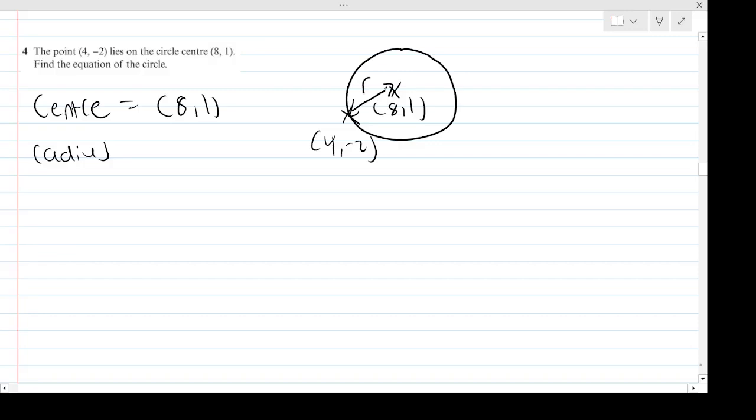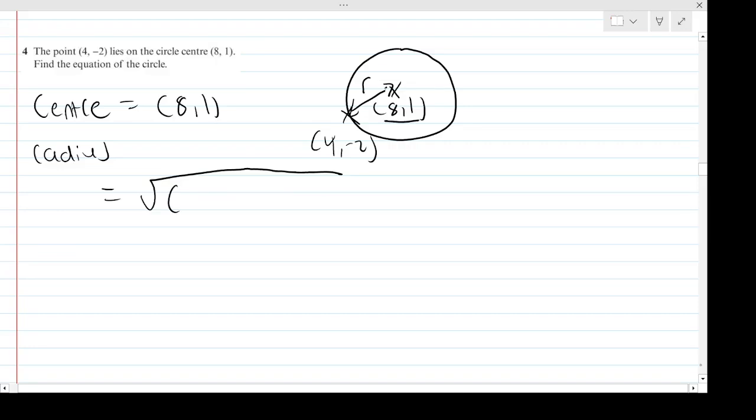So the radius is going to equal the distance between the 2 points, right? And hopefully you start to get familiar with that, because we'll be using that idea quite a lot in this chapter: the distance between 2 points, from the outside of the circle to the centre, is the radius. But yeah, so the radius will first need the change in x of the 2 points.